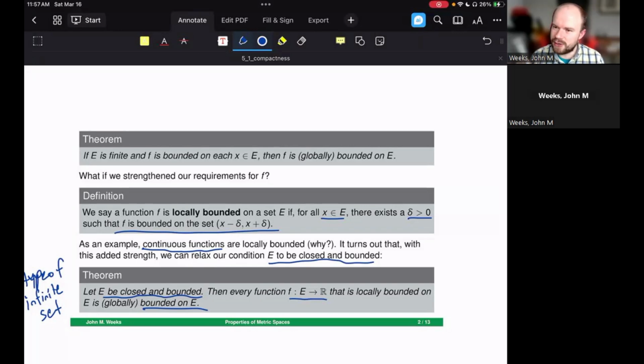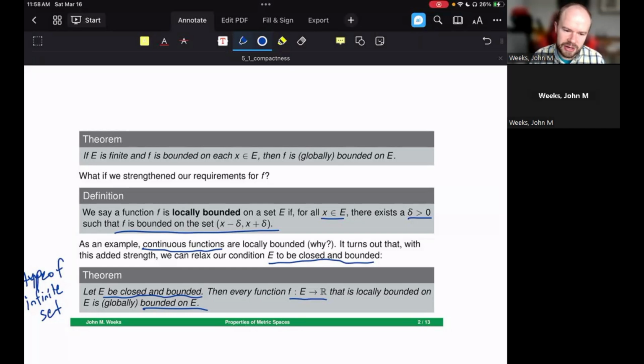The only thing is that Bolzano-Weierstrass needed a completeness condition on our set, and we don't necessarily have this if we just have closed and bounded. So we don't necessarily have the full strength on that, but we do have a very close, neighboring version of the extreme value theorem here with this theorem. So knowing that we can get this close tells us, okay, maybe we can actually get to the extreme value theorem in terms of metric spaces, if we are looking at particularly closed and bounded sets.